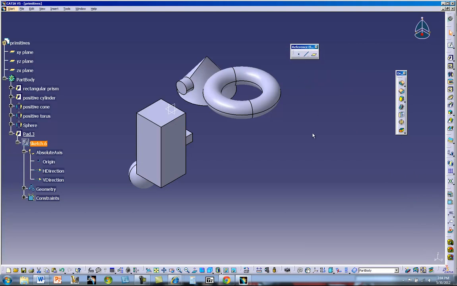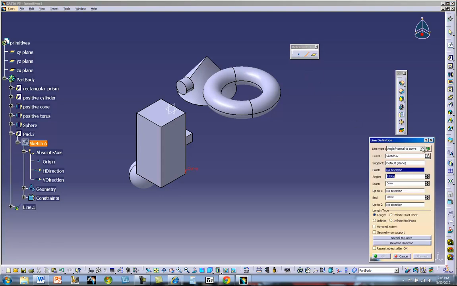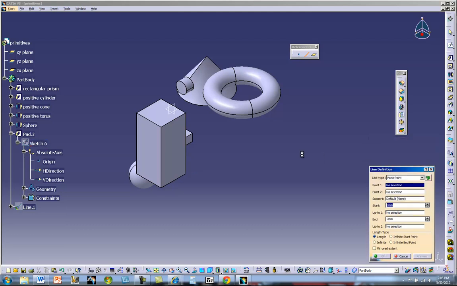So this time, because of experience, I know I need to put some points on here. Well, let me just see here. Let me see if I can put a line on here first. I'm going to try this. I'm going to go a line, and it's going to say point to point. Okay, so let's see if I can get a point out here. There's a point there. There's a point there. There's a line at that location.